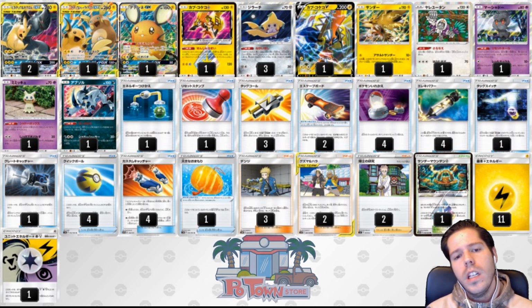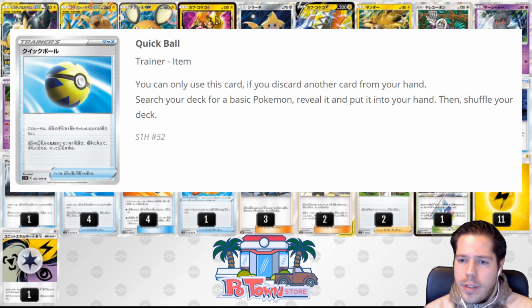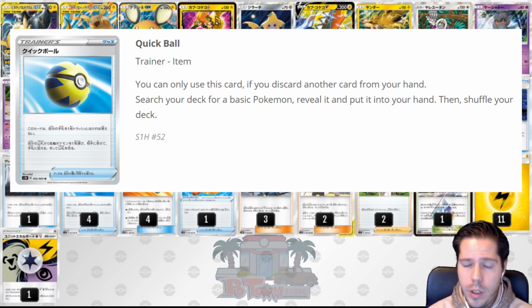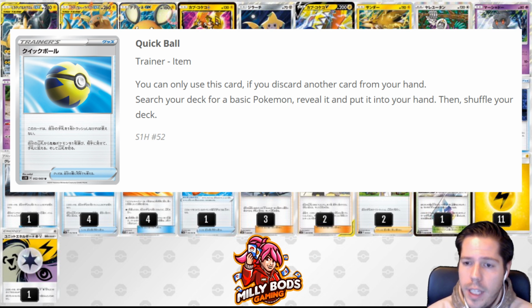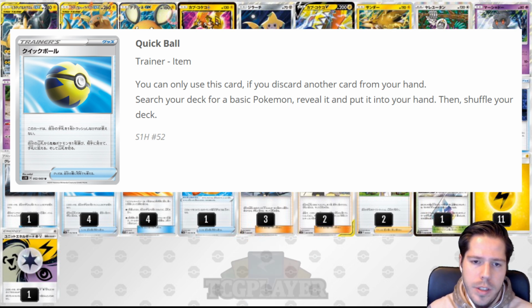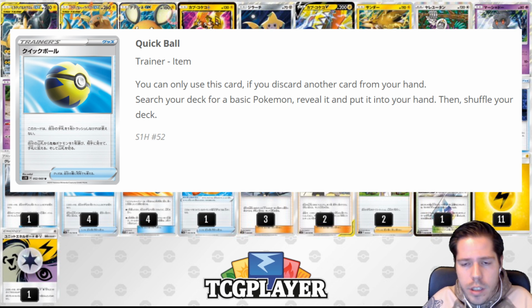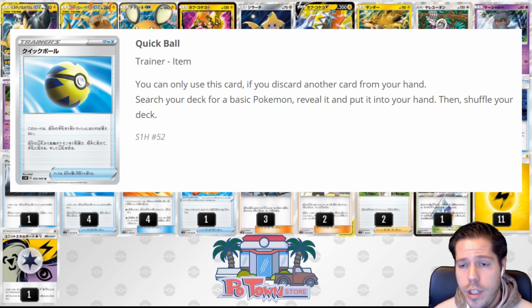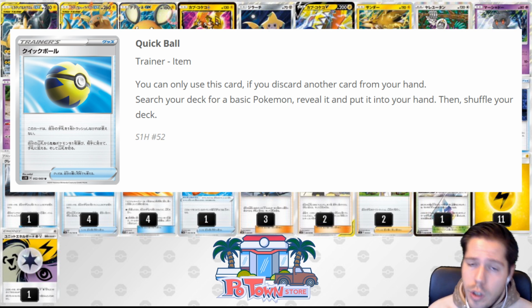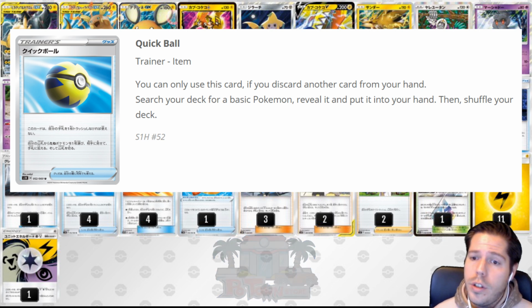Now, Quick Ball is the card that really rounds out the deck, and it's fantastic because the issue with Pikarom right after rotation at Worlds, like what I encountered and what many people encountered, was that finding Koko Prism was just not reliable enough. You had to rely on Stadium Nav, which was also a flipping card, so you never want to play flipping cards if you can avoid it. You relied on either a flipping card or a pretty lackluster Pokemon Communication to find you the ways to advance your game state by advancing your energy with Thunder Mountain or Koko Prism in order to be able to get off a full blitz a turn or two sooner, so turn 1 or turn 2 max.